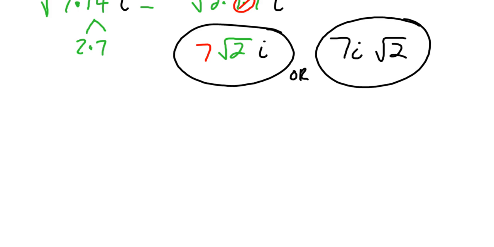All right, with addition and subtraction. Let's go to the next page here. This one's actually a little bit better because for this part, they don't give you anything with square roots. They actually just go ahead and give you the I term in here. So we've got 2 plus 3I, and then plus 1 minus 4I.